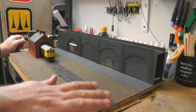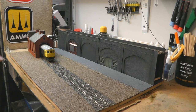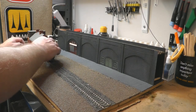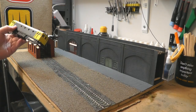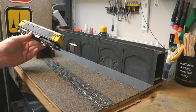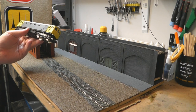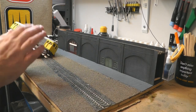You might notice some changes over the front portion as well. Number one, there's a loco in place. It's not a functioning loco, and it's got a bit of a weird paint job at the minute. It's one that I had a go at painting myself. It was a loco that I bought for, I think, £10 from a toy and train fair, because it's a non-running one, but that's perfect for a diorama like this.